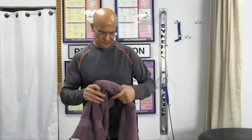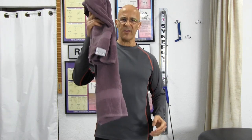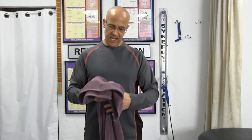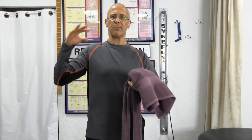Getting back to the exercise, we want to strengthen this. We do not need any type of heavy exercise equipment, expensive equipment. We don't have to go to a gym. We don't need bands or weights. Everyone who showers or bathes will have one of these — just a simple towel. What we're going to do is strengthen two different parts.